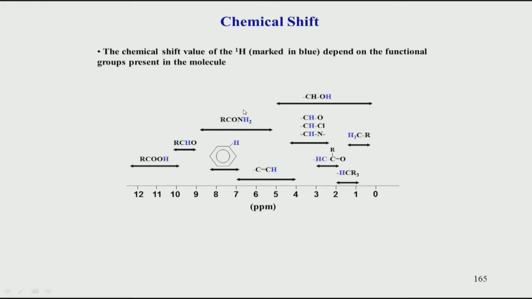When it comes to amides — very typical in organic pharmaceutical compounds or in peptides and proteins — amide functional groups always come somewhere from 5 to 9 ppm, and this depends very much on pH. Similarly, hydroxyl protons have a very wide range from 0 to 5 ppm because they are strongly dependent on pH and solvent. If there is hydrogen bonding with the solvent it will shift downfield; if not, it will be upfield. Typically, OH groups appear in the 3 to 5 ppm range.